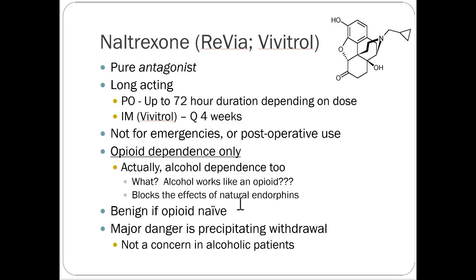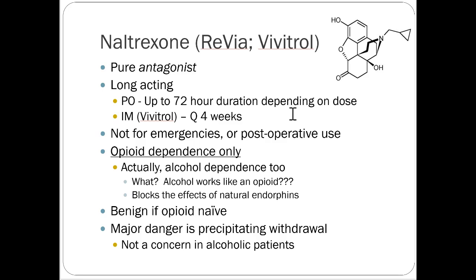So the idea is if you can convince somebody to take the oral drug once daily, and they decide they want to relapse and shoot up heroin, they aren't going to have any effect from it because they have an antagonist aboard. If you don't want to rely on your patient to take an oral medication every day to deter their abuse habit, the IM drug is going to be a more beneficial option. You give it to them, and then for 4 weeks, if they try and inject something or use opioids, they aren't going to get much of an effect from it.